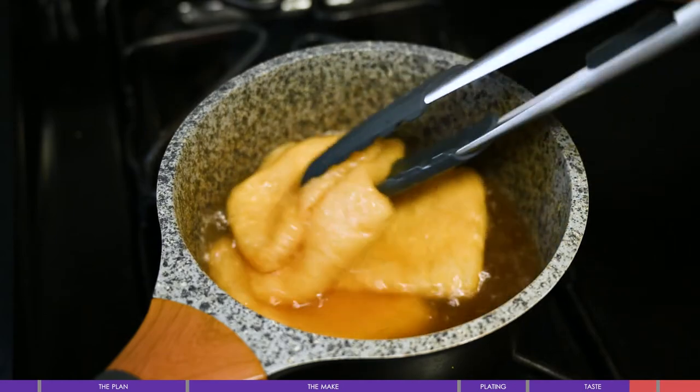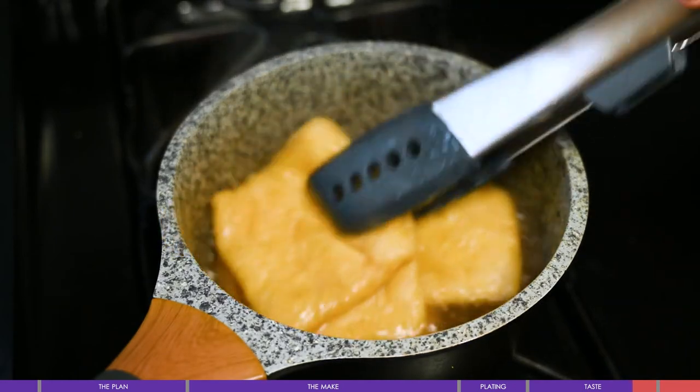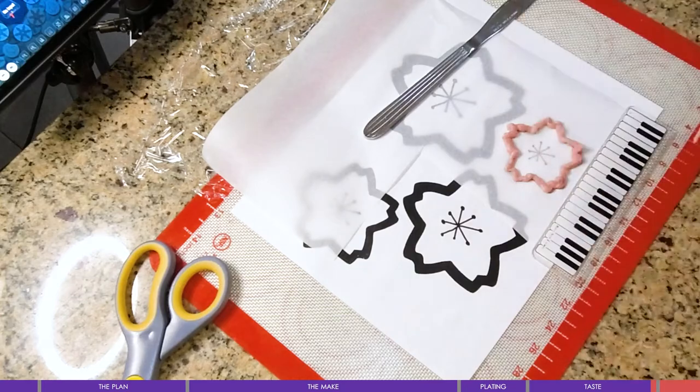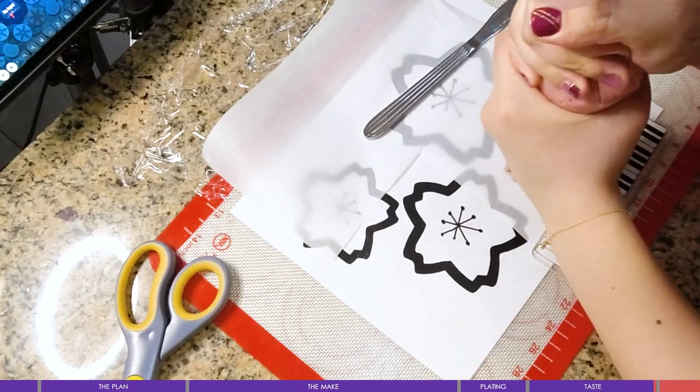You can still taste the umami flavor inside the broth. The fried tofu pocket can absorb a lot of broth — since it's fried, it has some oil inside. I wish I had boiled it with more soy sauce to bring more flavor to the whole dish. My favorite part is the fish cake; it's definitely handmade and very different from a store-bought one. Maybe because I made it myself, it tastes even better.